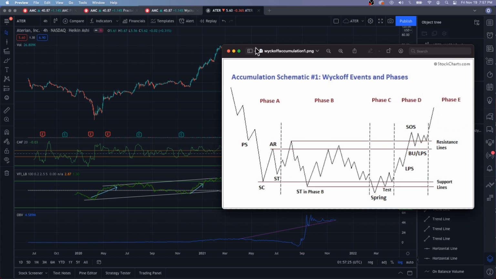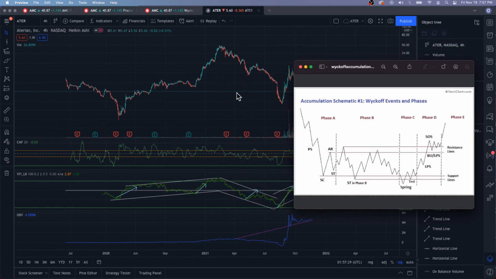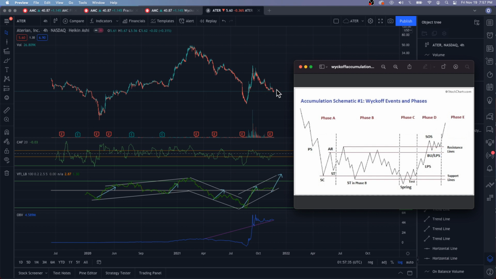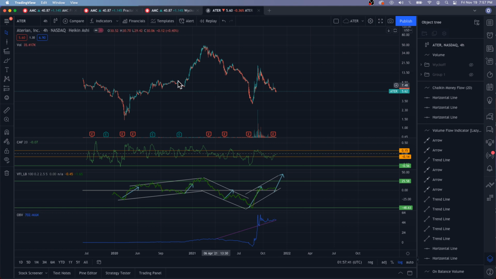So this is a Wyckoff schematic. And I knew there was something significant about this volume uptick right here. I guess I wasn't really thinking about it in terms of a major distribution accumulation schematic. I was thinking about it, and I put this in other videos, and I know that y'all have seen it.